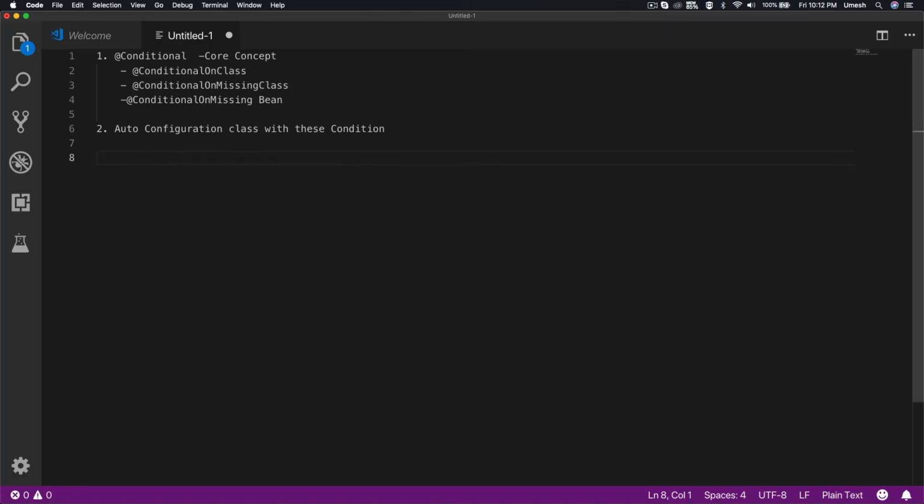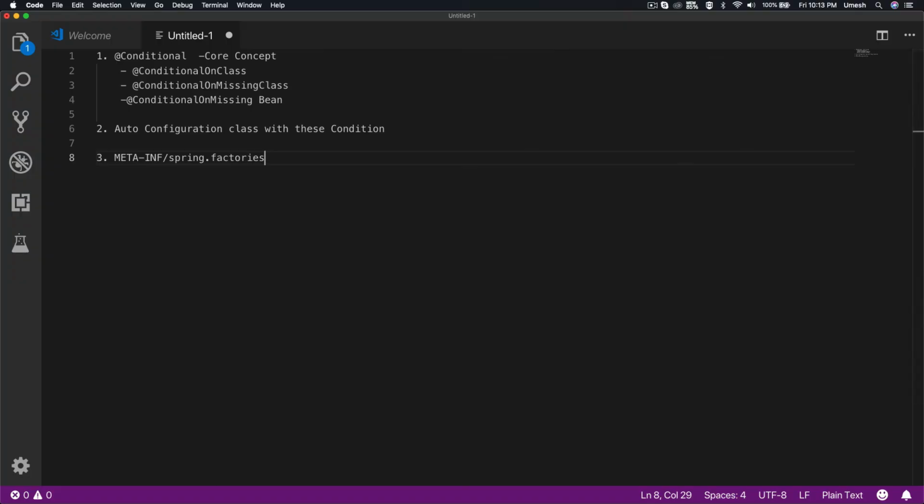And then the third part is our spring.factories. The typical location for this is META-INF/spring.factories, in your extension or the out of the box one.